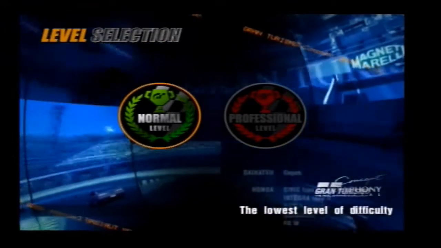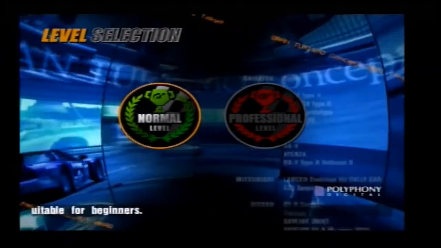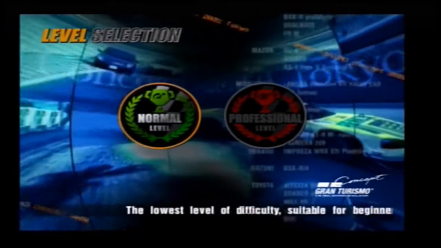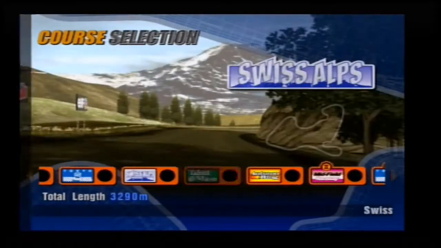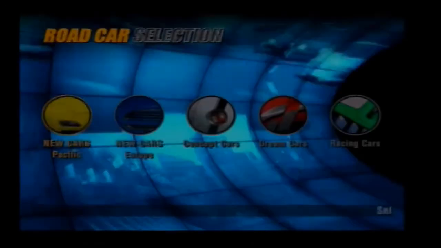To get the rest of the cars and therefore get to 100% completion, you have to go through and do a race on every track in normal and professional. At least I'm pretty sure. There might be even more than that. So, you know, obviously, you've got all your tracks. And then I actually had a look through the car list as well.